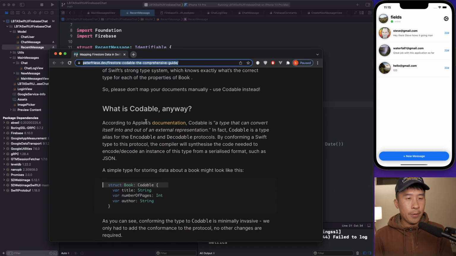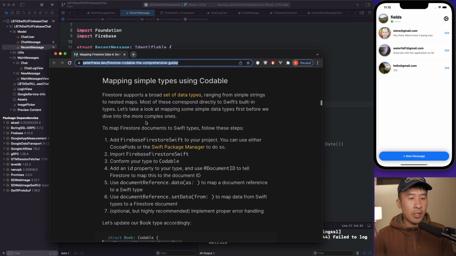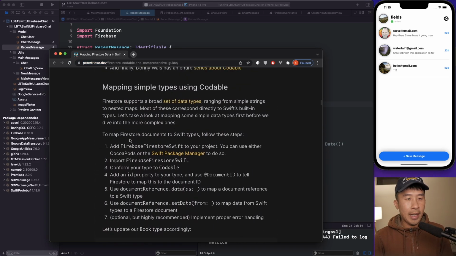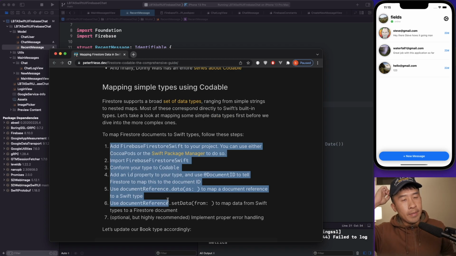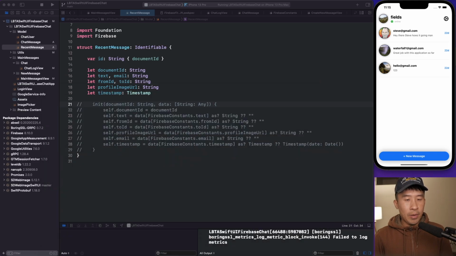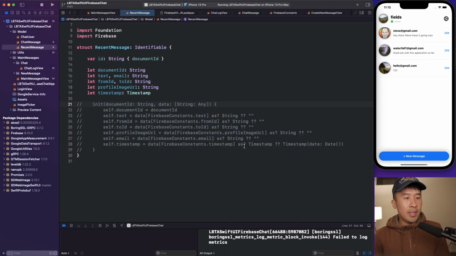So, give that a read, but I'm going to start today's video by starting right here on how to actually perform the decoding. You'll see you're going to want to install this Firebase Firestore Swift dependency via SPM. So I'll show you guys how to do that right now. Let me drag that out of the way. And this is fairly simple.